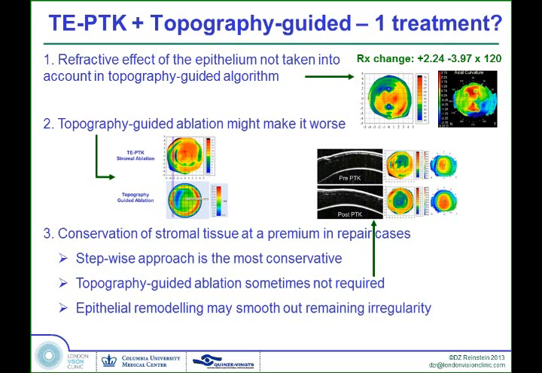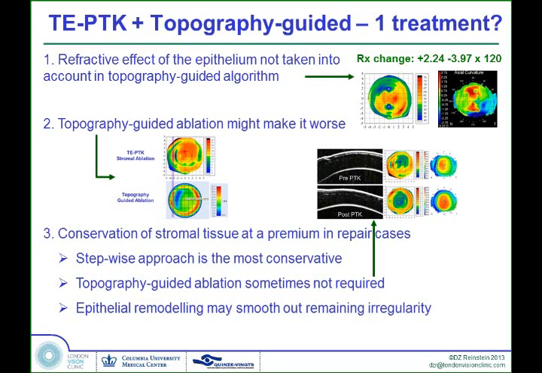It's about what the refraction is going to be after you're finished with all of this. And in cases where you have limited amounts of tissue to play with, because the patient has probably already had a couple of repair attempts by the time the patient's got to you, now tissue is at a premium. You don't want to be wasting any tissue, and you certainly have plenty of time because time is your friend. You want to go in steps. So conservation of tissue is the issue, and so a stepwise approach, in my philosophical opinion, is always the best way to go because topography-guided treatments are sometimes not required.